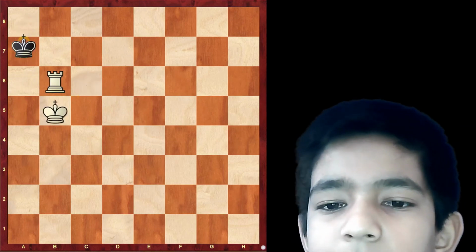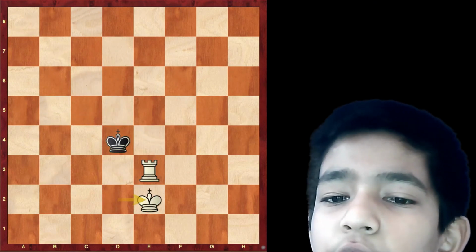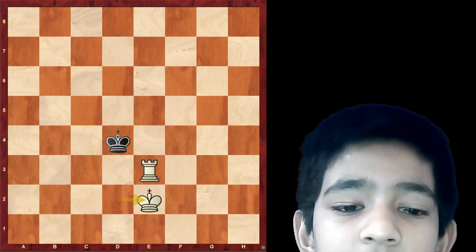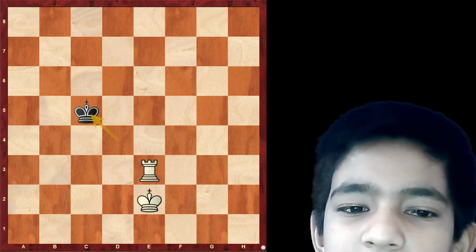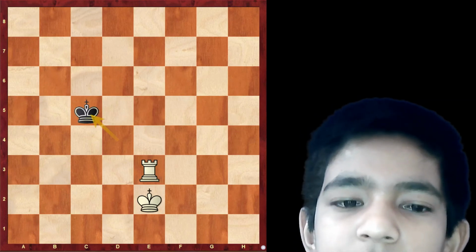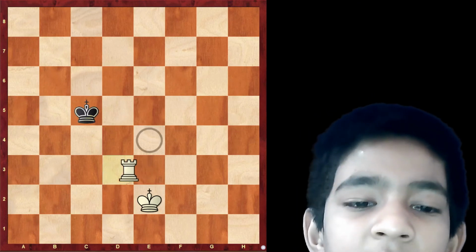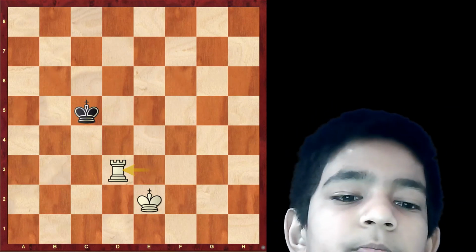Okay, so now let's see. After king e2, he doesn't have to go to c4 or d5. He can also go to c5. That's the worst move in this position that black can do. Why, you ask? Well, it's the worst move because after rook d3, it immediately closes the box.